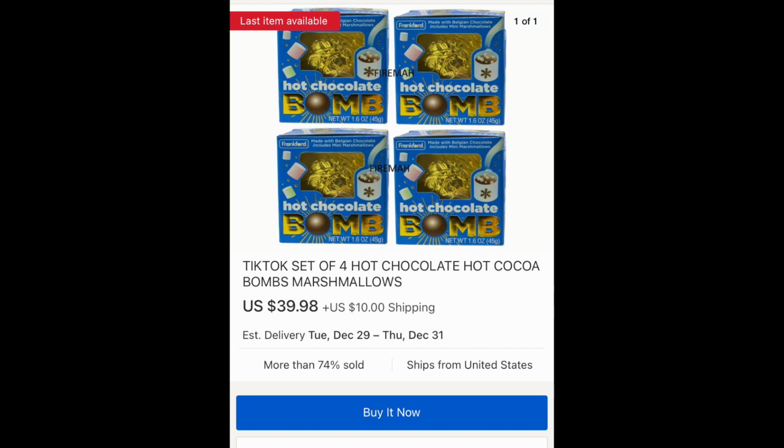I think because we're still in the cold months, people will still want hot chocolate and want to know what these hot cocoa bombs are all about. So this is an item definitely check your Rite Aid out for, because this could be a really good flip for you if you resell online on one of those sites like eBay or Amazon.